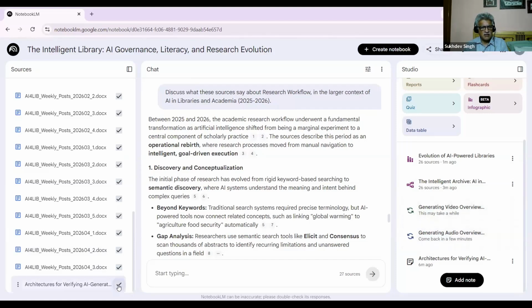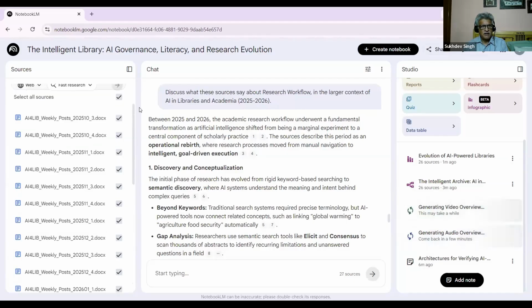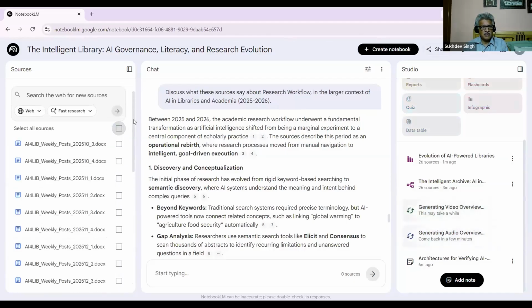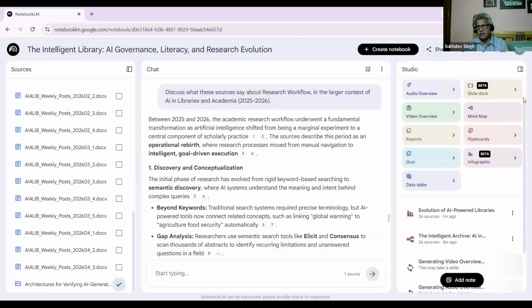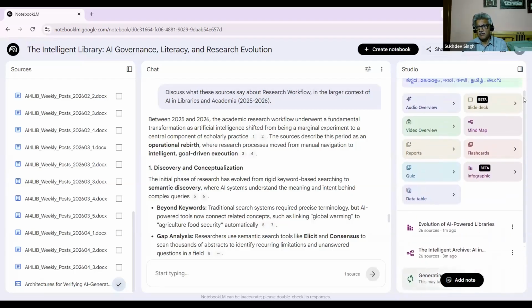I don't know whether you are seeing this or not. So for this source, I will be creating a PPT. Let us say I have to present it somewhere. So I create a slide deck. I am just selecting this. All are unselected.